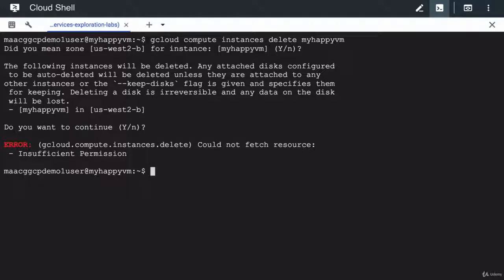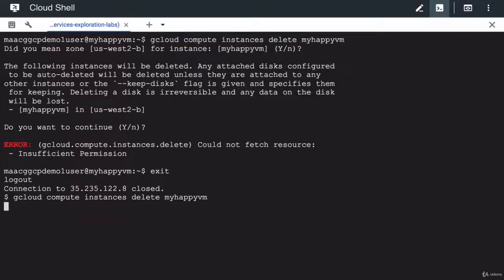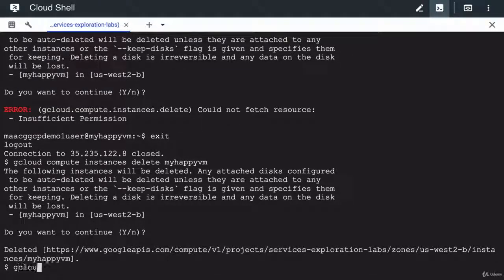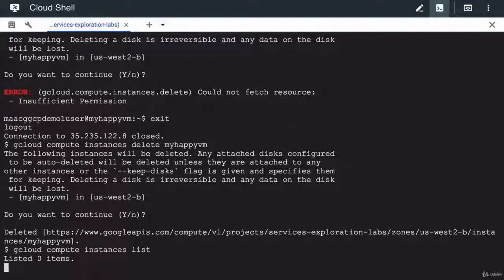Well, in any case, to finish things off, we can grab this command, exit the secure shell, and run it from outside in the Cloud Shell instead. Yes. Notice that this time it didn't complain about the zone because it already had a default zone, but it still asks us, are we sure that we want to get rid of this instance? And again, we see we have no more instances running.